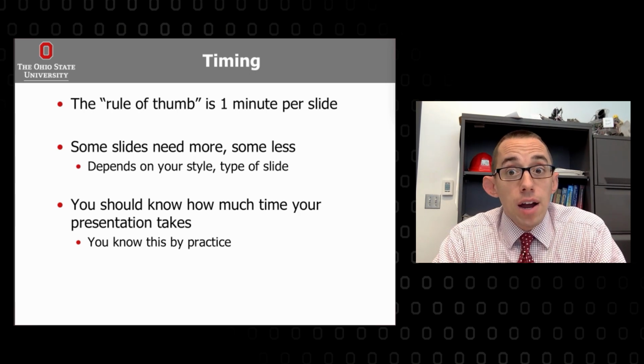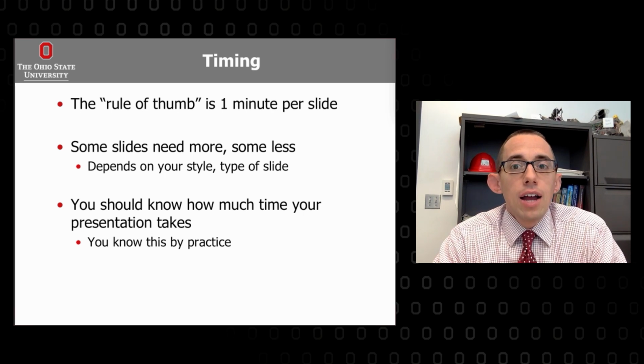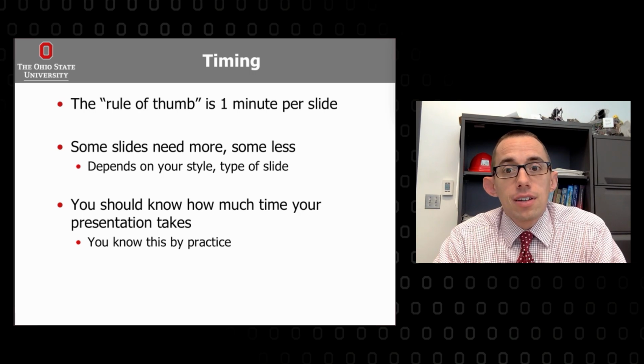What I do when I practice in front of the computer at home, I usually add about a minute onto that presentation, anywhere between 30 seconds and a minute of additional time. So if it's a 10-minute talk, I want to finish at home at about 9:30. Over the years, I figured out the odds of me stammering at some time during my presentation are pretty good. So I'm going to bank in 30 seconds for any speech disfluencies that I might have.